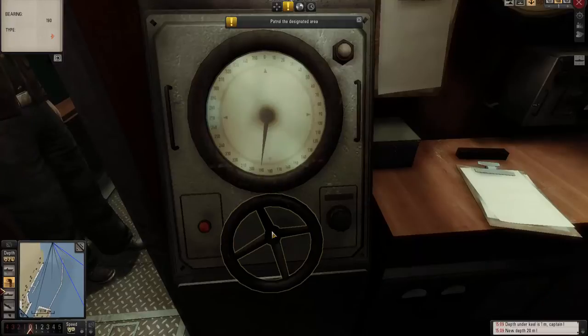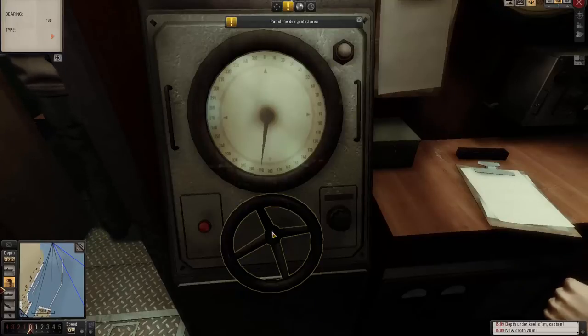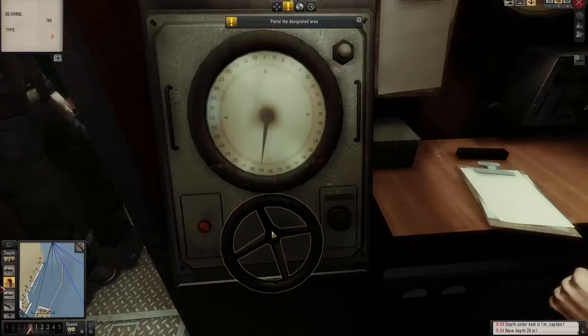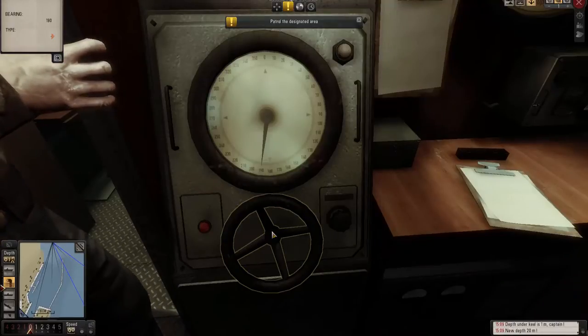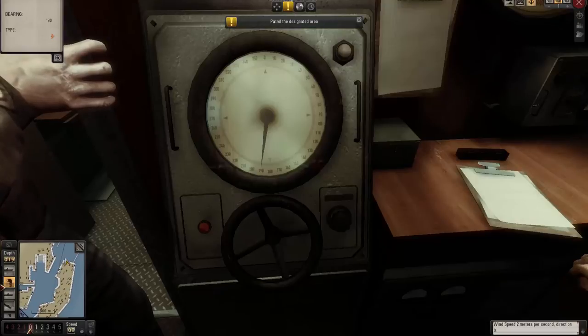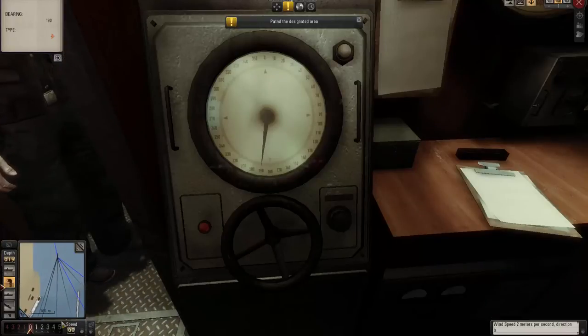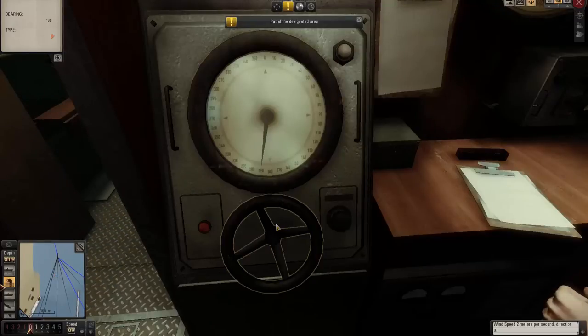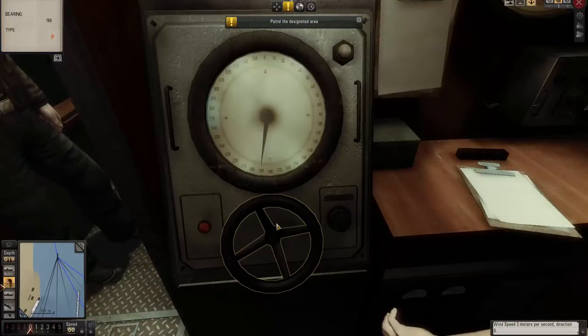You can hear how we just barely hear it turning. With enough practice you'll learn what sound means what kind of boat and how fast it's going. Judging by the speed, I count roughly four to six revolutions per second, so I'd say that's about five to seven knots. Apparently it's showing three knots — I was a little bit off. I need more practice, but eventually you'll get a feel for estimating ship speed from how fast the screws are turning.